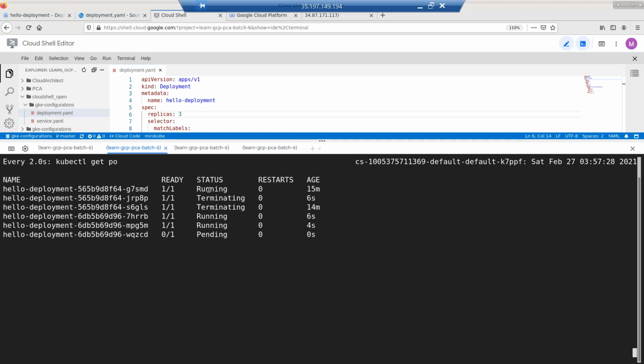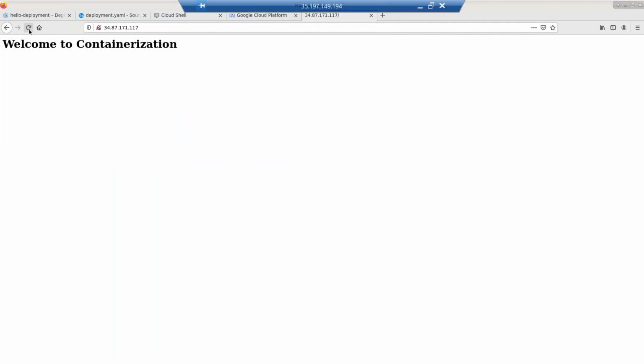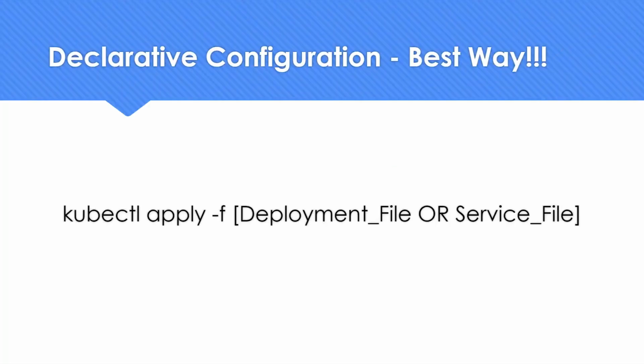Now my older pods are going to be terminated, and I'm going to have a new version, and I should be able to serve it with 0 downtime. So if I just refresh it, I should see it. That's it, folks. So simple when you're doing it with the declarative approach. And all the changes are going to be tracked in my version control, so it's easy for me to understand what was changed. Let me just stop here for any questions on the declarative approach. Any questions on this, folks?